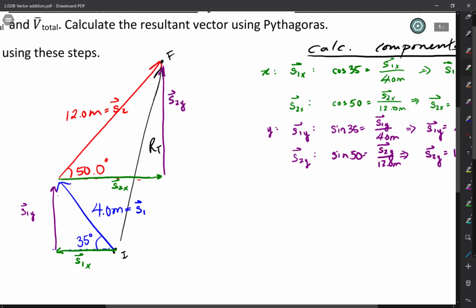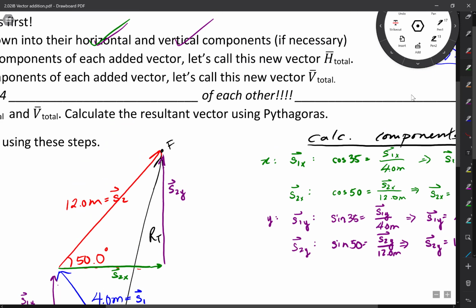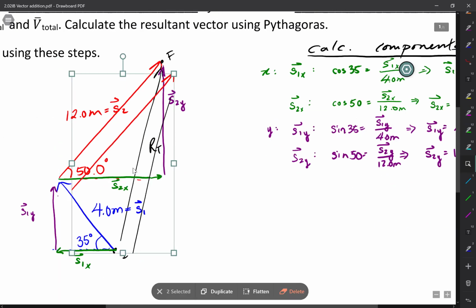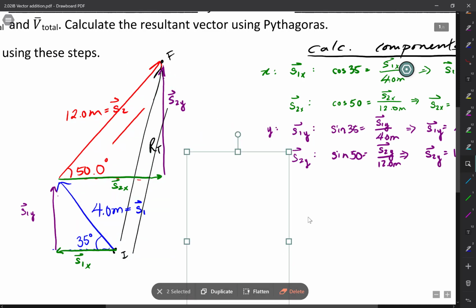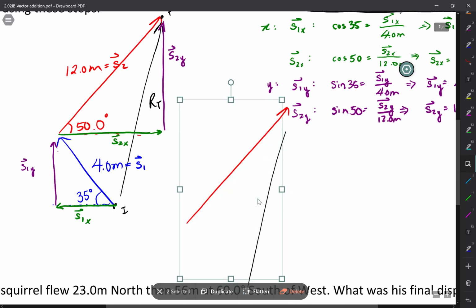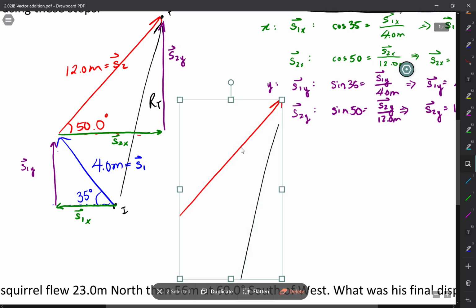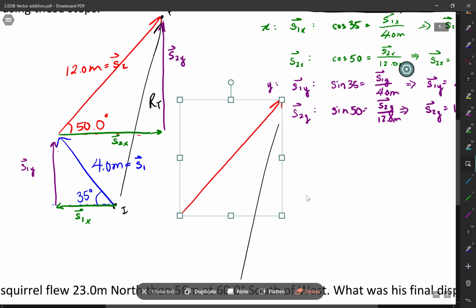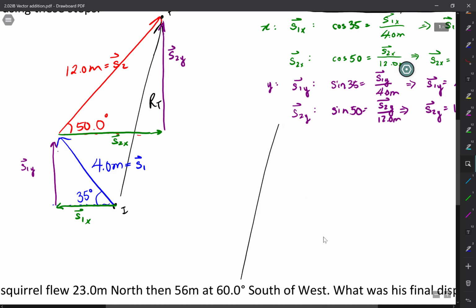So let's go here, and I am going to use my select tool. So I'm going to select this resultant vector and copy and paste it. I've copied a few other things, that's fine. Okay, so there's my resultant vector in black. That's the one that I want. I'm going to get rid of this red one actually. There you go.